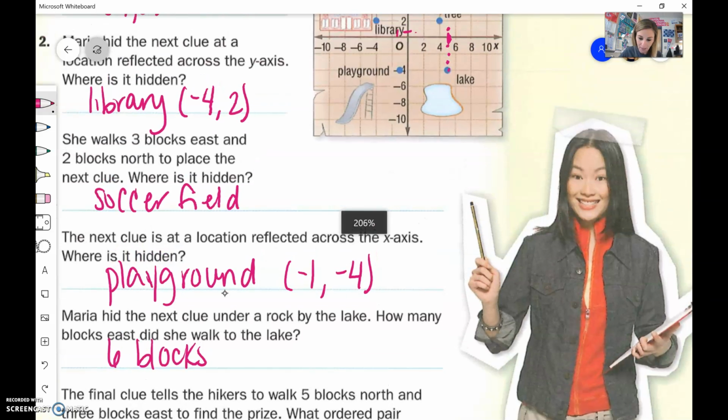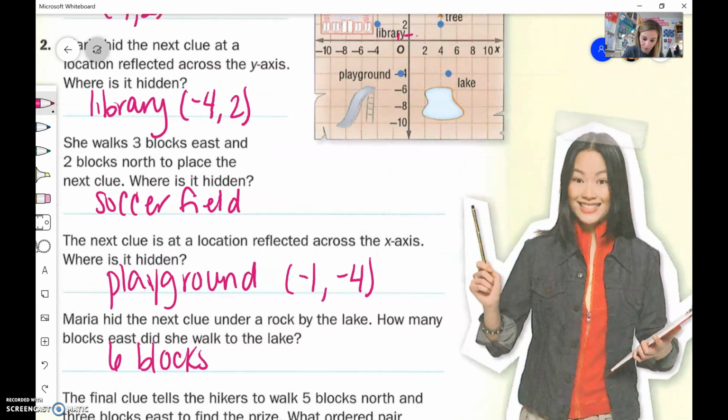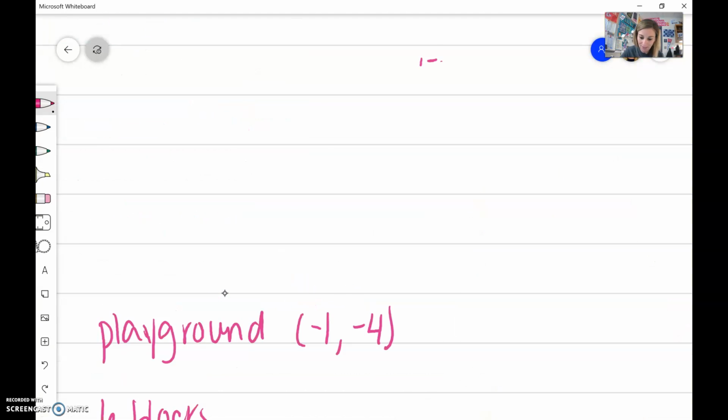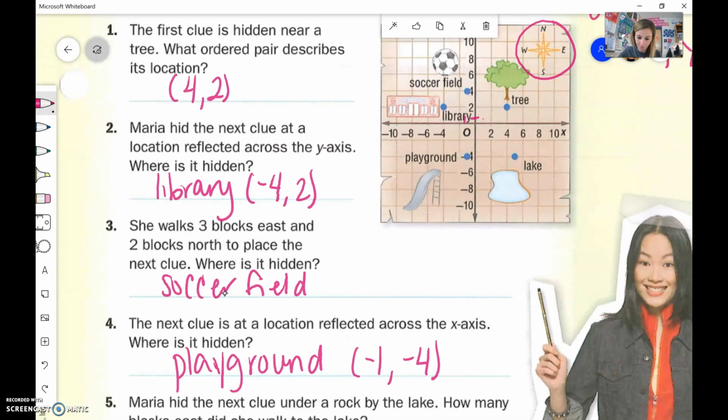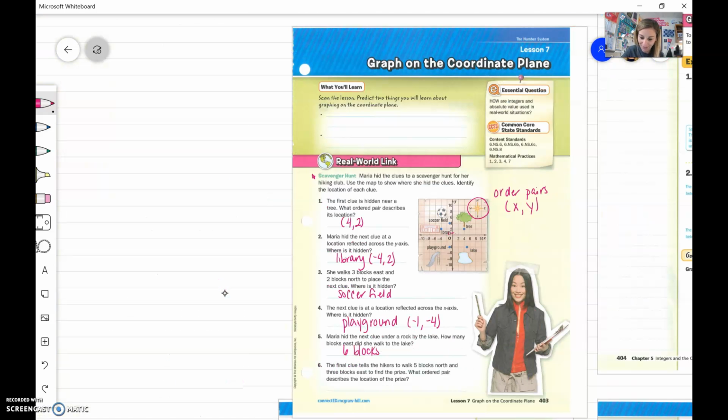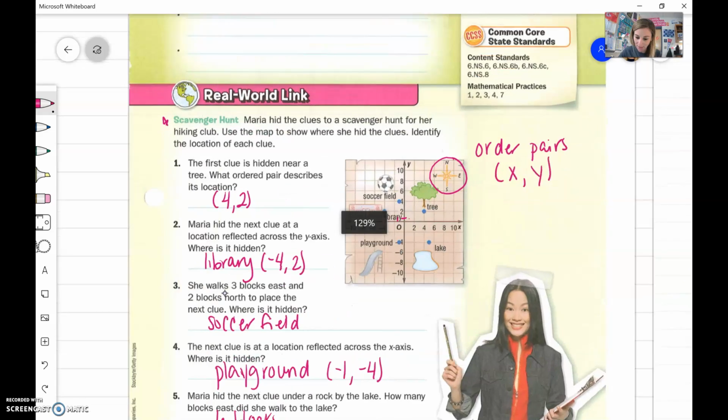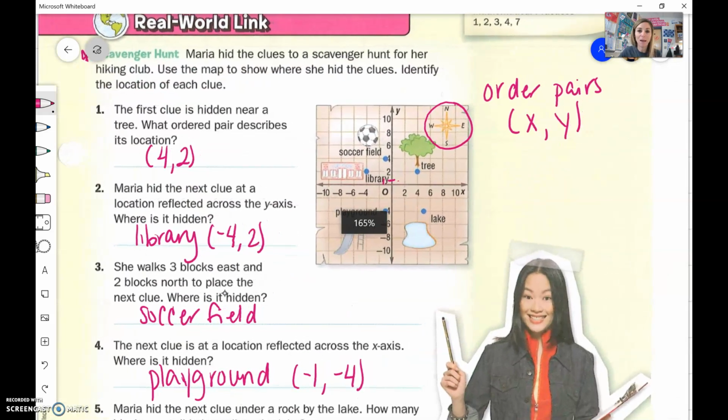So that makes it 3 blocks east. I did not go 3 blocks east. So we're up here, sorry. Oh my gosh, you guys. This thing is going crazy on me today. Okay, here we go. So we were here. Okay, story of my life, right?